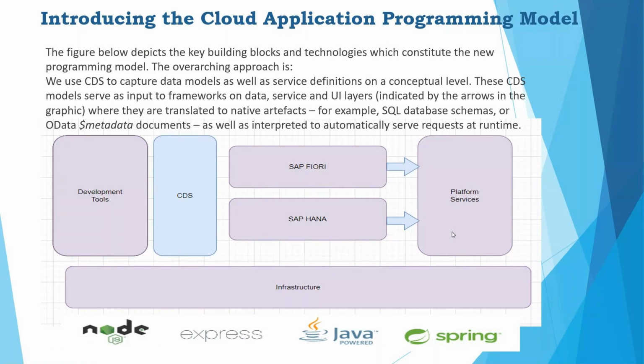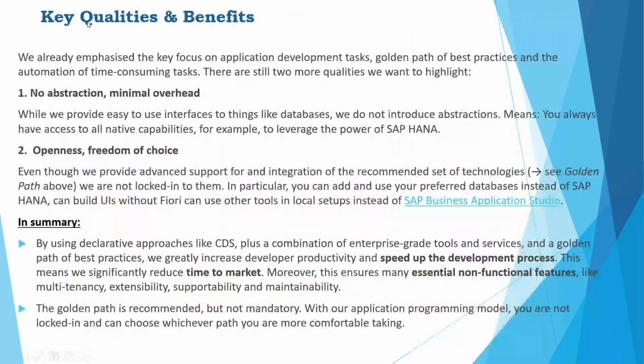Key qualities and benefits. Okay, no abstraction and minimal overhead. While we provide easy-to-use interfaces to things like databases, we do not introduce abstractions. Means you always have access to all native applications. For example, leverage the power of S/4HANA. You can connect to native applications and access all of them.